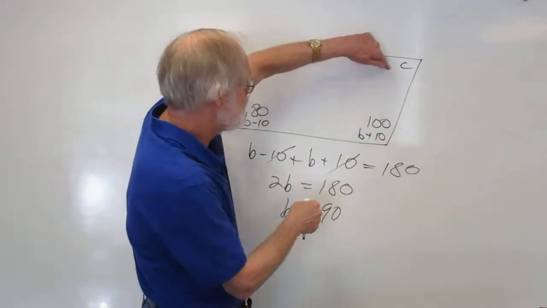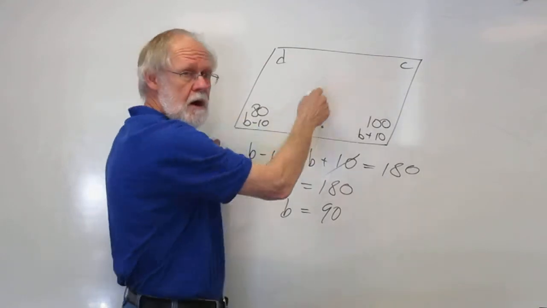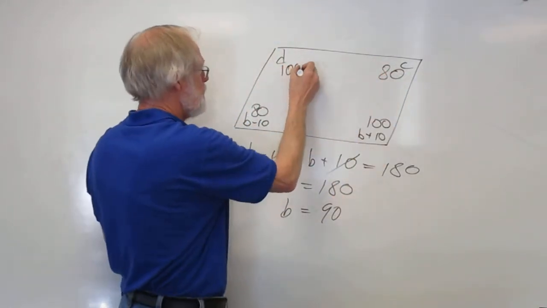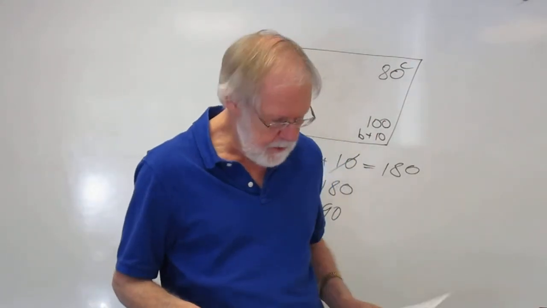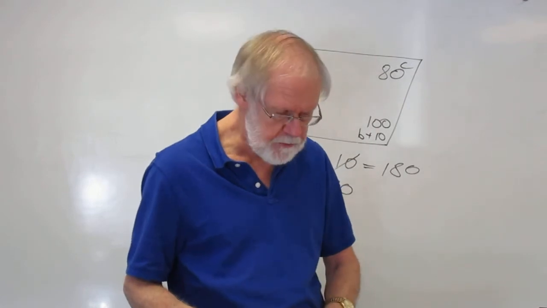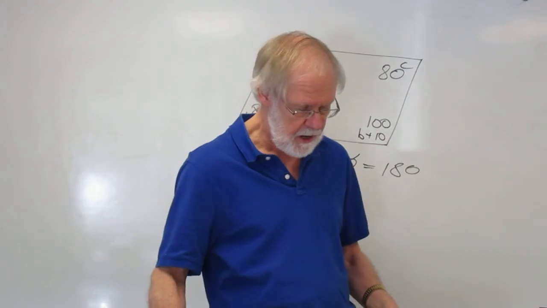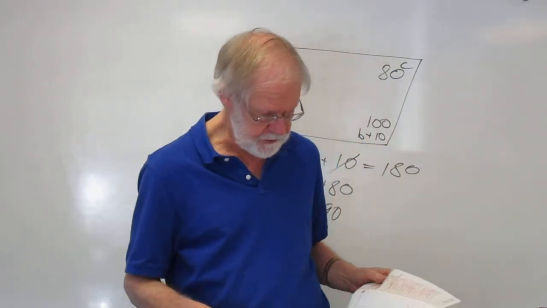Now, you know that these two are supplementary. You also know that opposite angles are congruent. So either way, this one has to be 80, this one has to be 100, and there's your answer. All right. I think for the moment, skipping over the proofs in this section, we'll stop this and move on shortly to section 6.3.